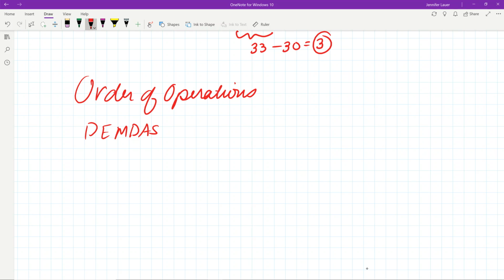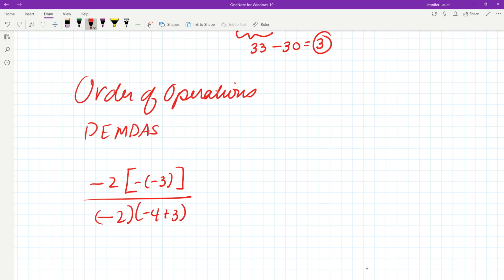So I'm just going to give you just a few to throw at you with some brackets involved, some absolute values, some major division. Now be careful, because when you have this big division bar, you really have to do everything on top, everything on bottom, and then divide last. So it's almost as if these are in huge parentheses. Okay, so make sure you're doing what's on top first, then what's on bottom.